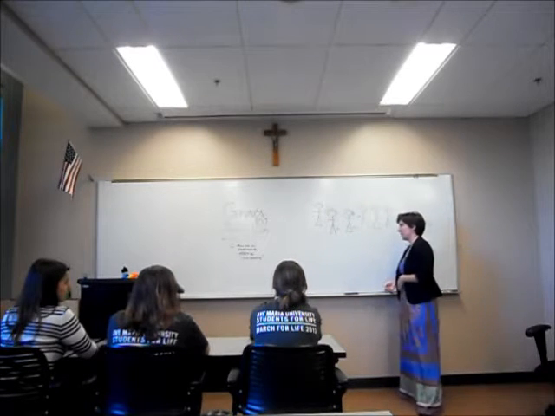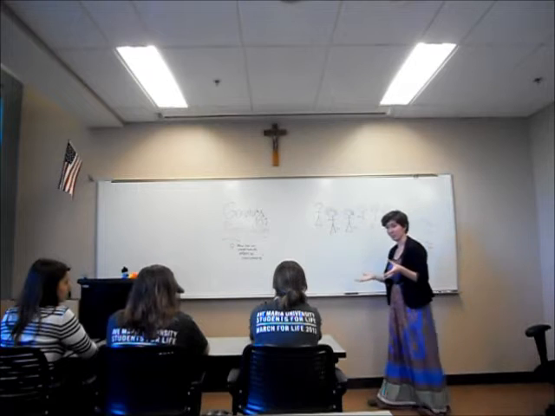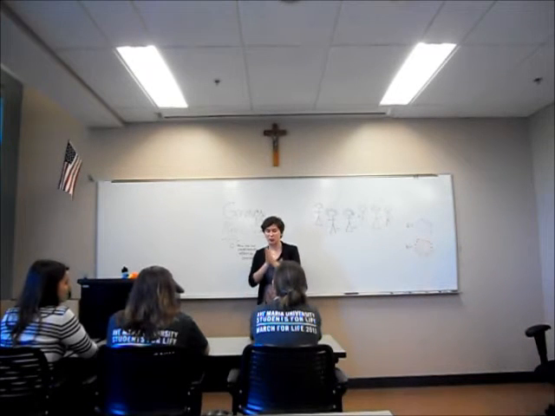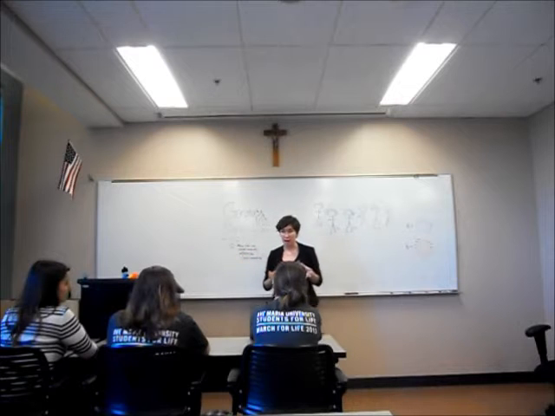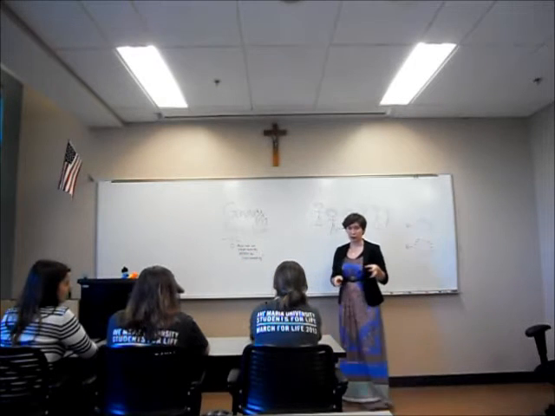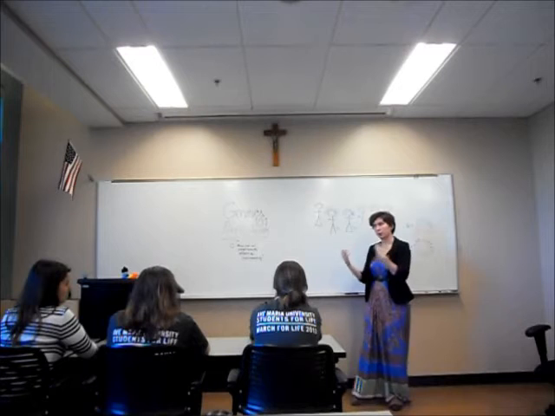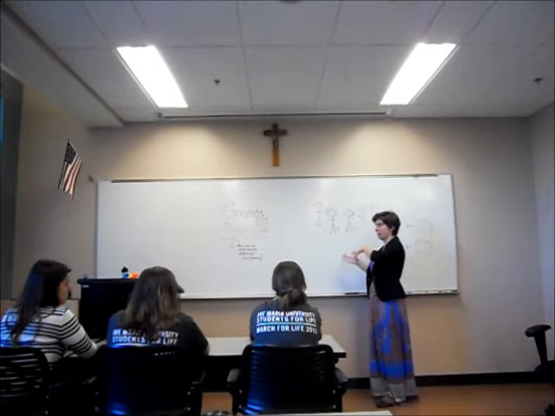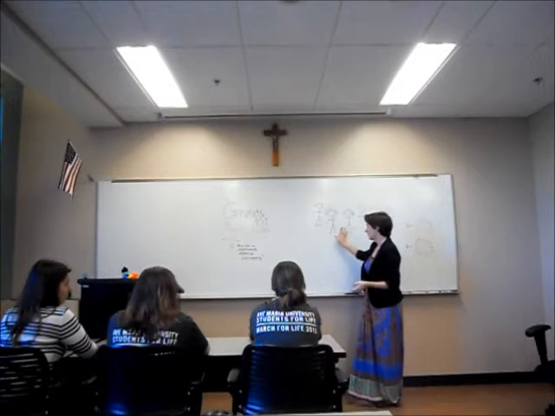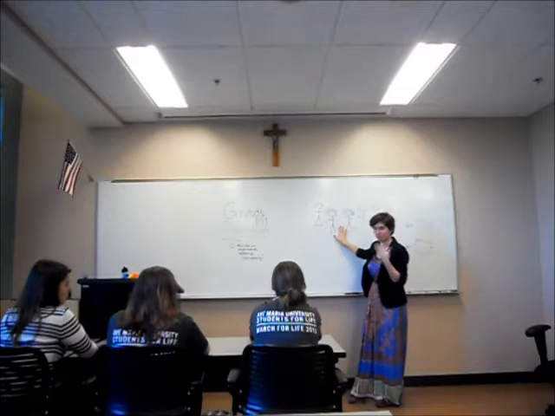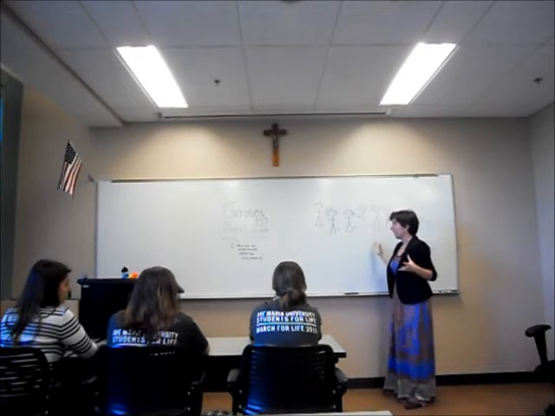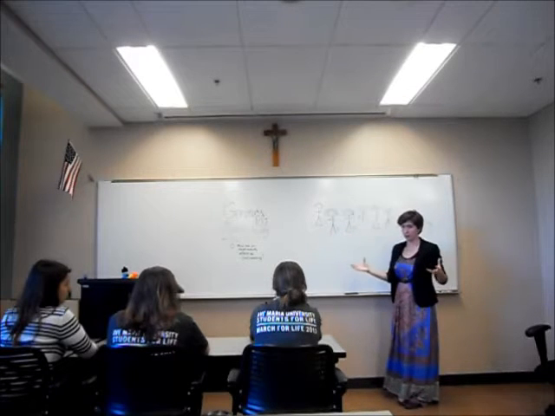This is where we get the phenomenon of dominant and recessive traits. A dominant trait is one in which you only need one copy of that allele in order to code for that trait. For example, if you have an uppercase B, if you have the dominant blue allele, it doesn't even matter what the second letter is going to be. So it could be a lowercase b or an uppercase b. Either way, you're going to end up having blue hair.